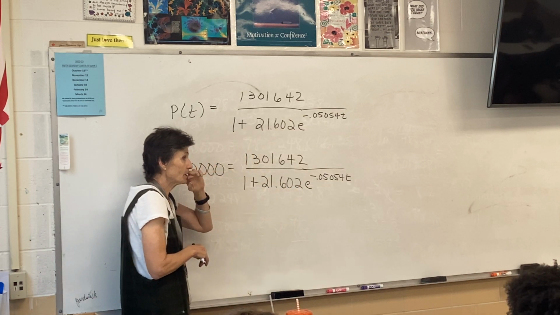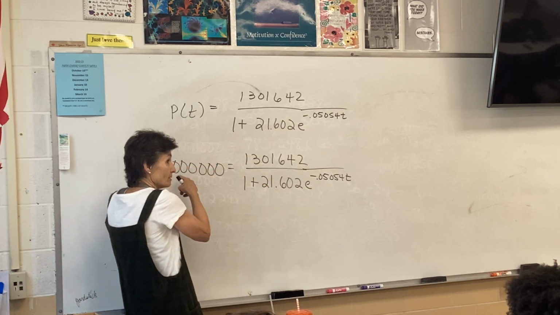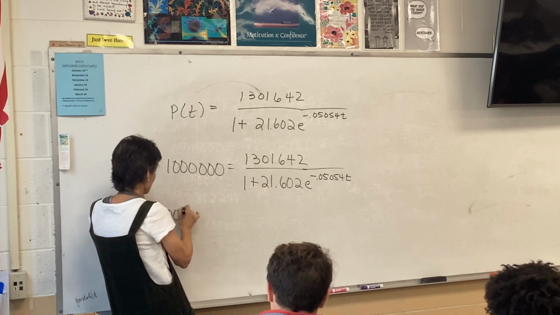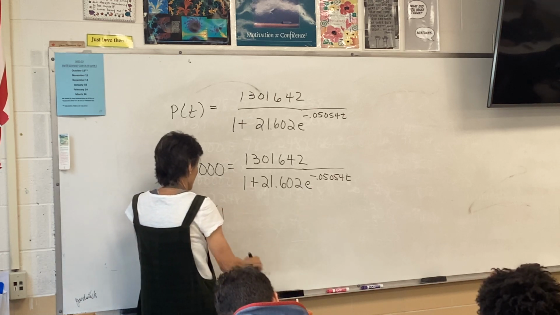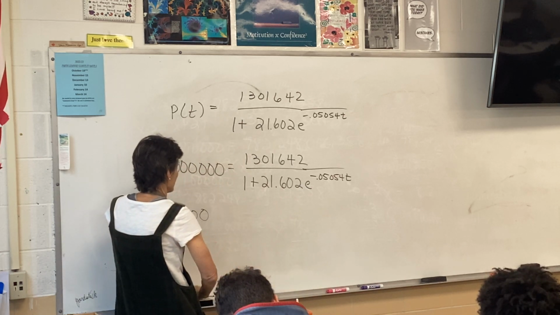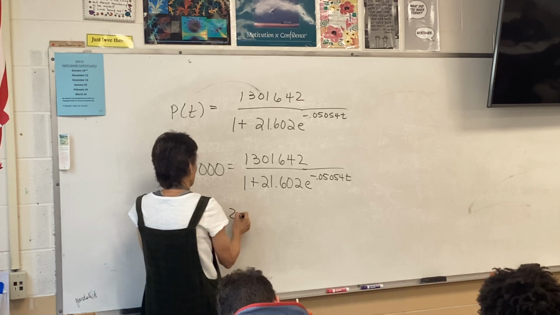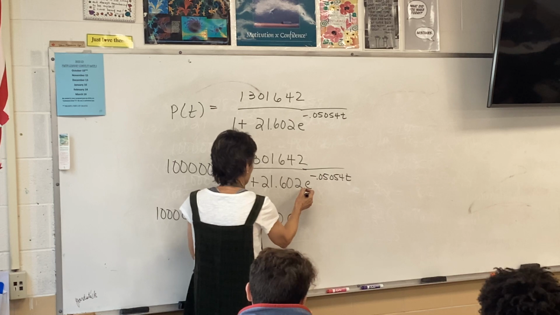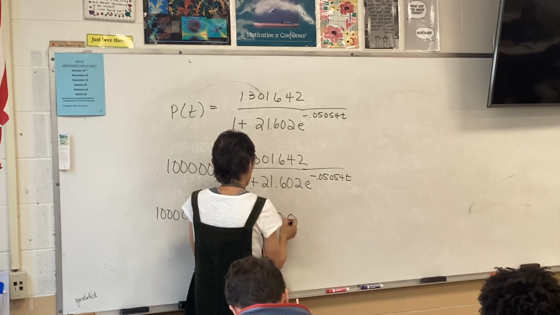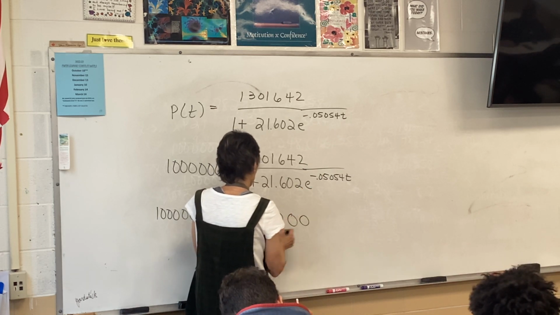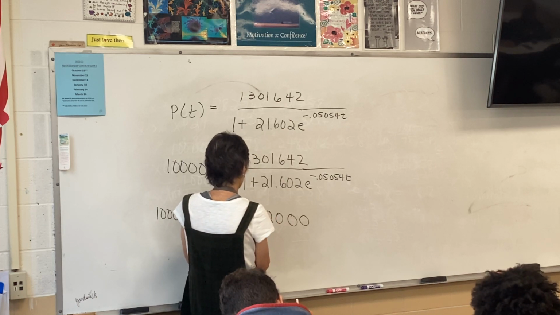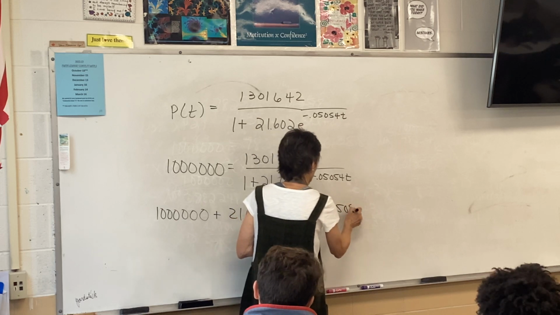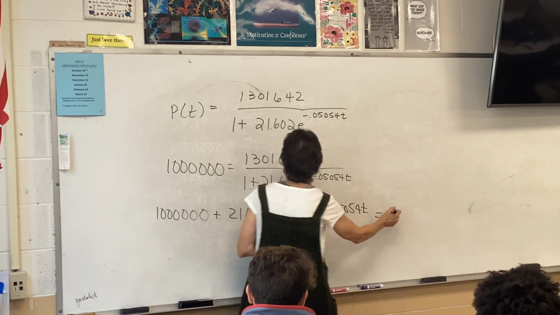Lewis? Just multiply at the denominator. Yeah, multiply it over to here, right? I gotta get that over to here. So I'm gonna have 1 million times, well, I'll just go ahead, that's gonna be 1 million plus, okay, now you're gonna have to help me with this. 1, 2, 3, 1, 2, 3. What was the original here? 1, 2. I think that's right. 2,160,000.